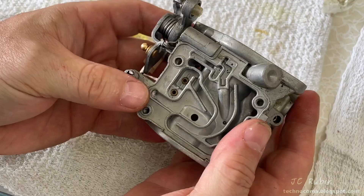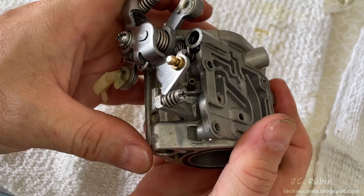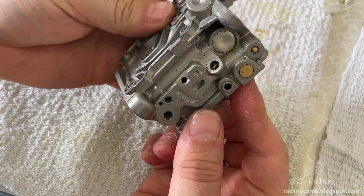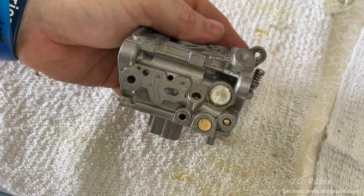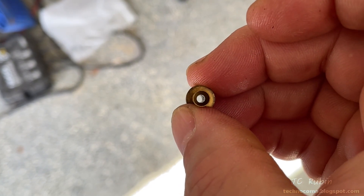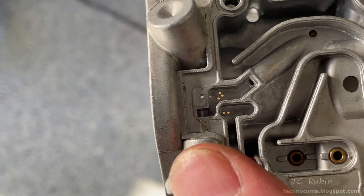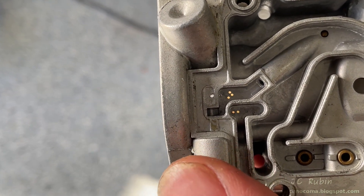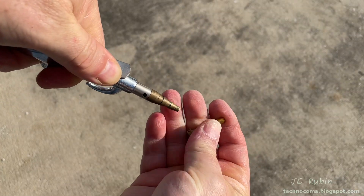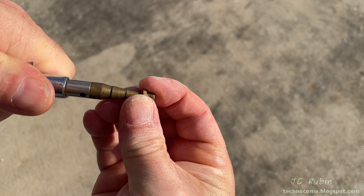At this point we've removed all the pieces from the carb that we're going to remove for cleaning, except for the O-rings left in for now. All passages are clear and ready for cleaning. The nylon pieces are left on — there's no need to remove them. We can see these holes are not blocked; we can look through them and see light shining through. One passage on carb four is blocked — it is unused. Quick inspection shows no blockages as removed, no blockages on the 114 jet, no blockages on the 39 jet, and no blockages in this piece either. Now we start cleaning with brake cleaner, going through all the passages and blowing out with air.